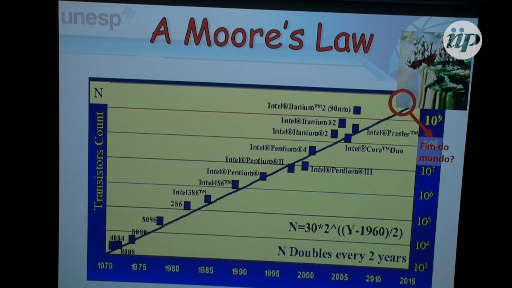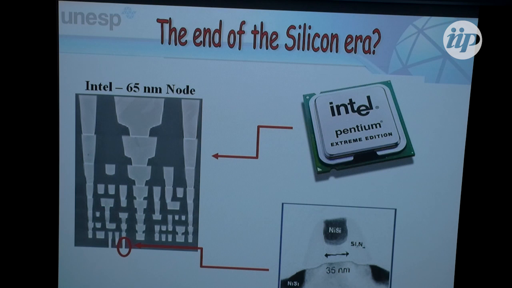What is quite clear is that we are reaching a situation where things are becoming clearly nanoscopic, right? So this is a picture of what we have now inside a transistor. A typical transistor has a source, a drain, a channel, and then a gate, which is metallic, and then an oxide that shields this gate so that you cannot really have any form of current leakage between these two.